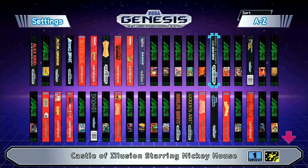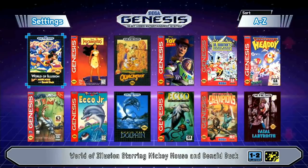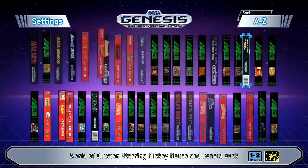This is a big one for my daughter. Castle of Illusion starring Mickey and the sequel, World of Illusion, with Mickey and Donald. Can I go on a slight tangent about rare being a funny thing? I'll just finish saying I didn't know that World of Illusion was co-op, and that's been great for me and my daughter to have a Mickey and Donald Duck game to play together. What's your thing about your thing?